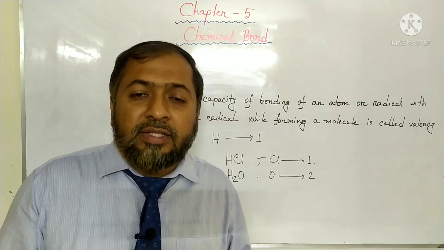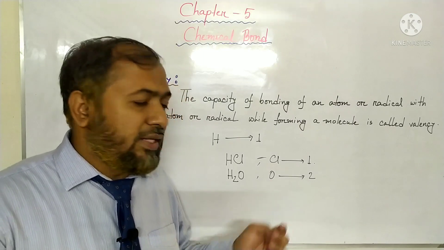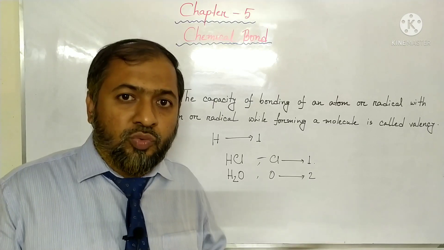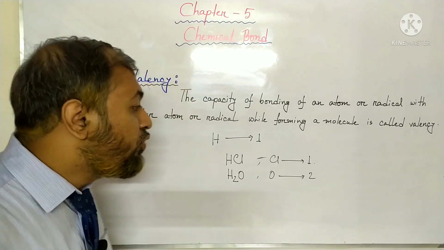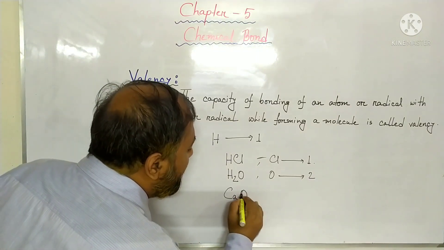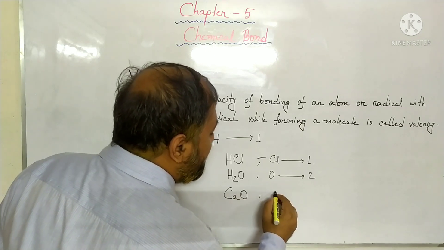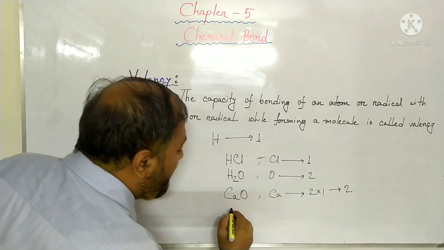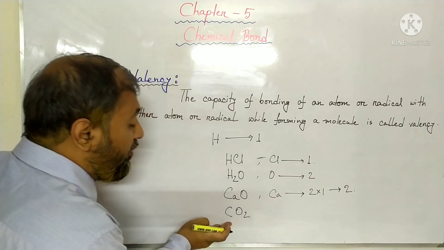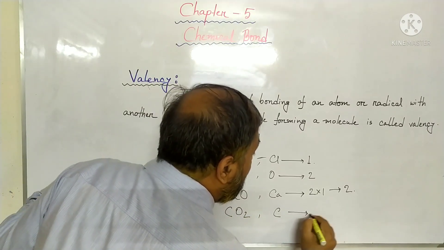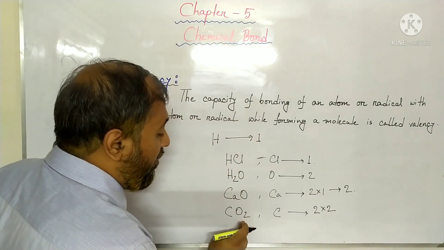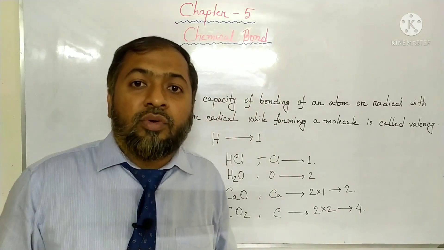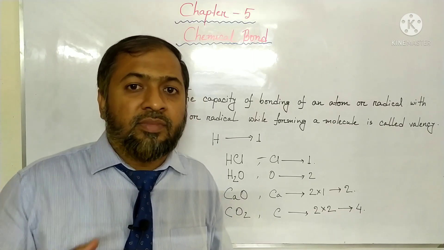We can also find out the valence of other elements while forming a chemical bond with oxygen. We must multiply the number of oxygen atoms present in that compound by 2 to find out the other element's valence. For example, calcium oxide — here 1 oxygen is present, therefore the valence of calcium will be 2 × 1, that means 2. Similarly, in carbon dioxide, the valence of carbon will be 2 × 2 = 4, where 2 is the number of oxygen and 2 is the valence of oxygen. So the valence of carbon is 4.